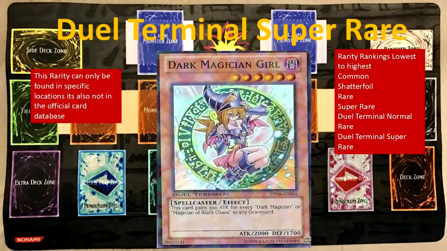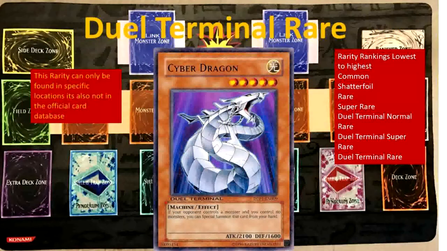Dual terminal, normal rare. Dual terminal, super rare. Dual terminal, rare. This rarity can only be found in specific locations. It's also not in the official card database.